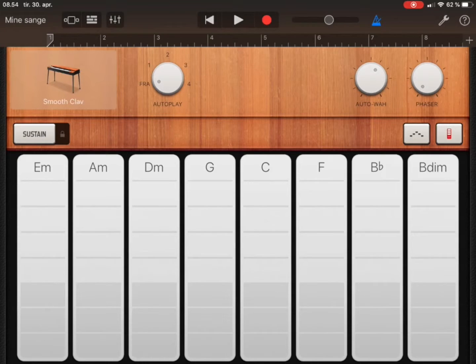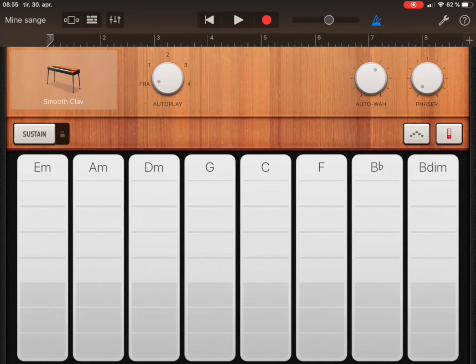It makes it very easy to play. So now you can see the chords, and if I, for instance, play the E minor, you can hear it's not just one piece of keyboard I'm playing, it's the entire chord. So this makes it easy to do recordings.